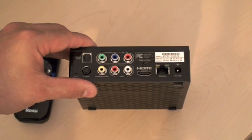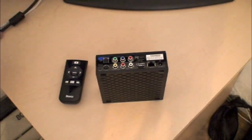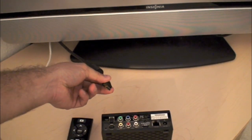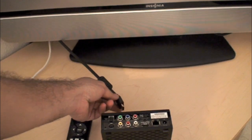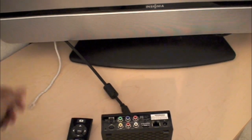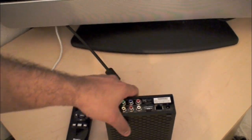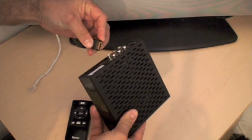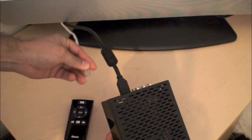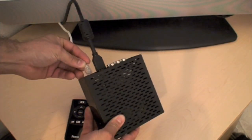I'm going to show you how you connect this device. In the back here for the TV I have an HDMI cable and a network cable ready. You can use that or use the wireless, but in this case I'm going to use the HDMI cable because I think it gives a better signal than the RCA cable — though that all depends on the screen and quality of signal.